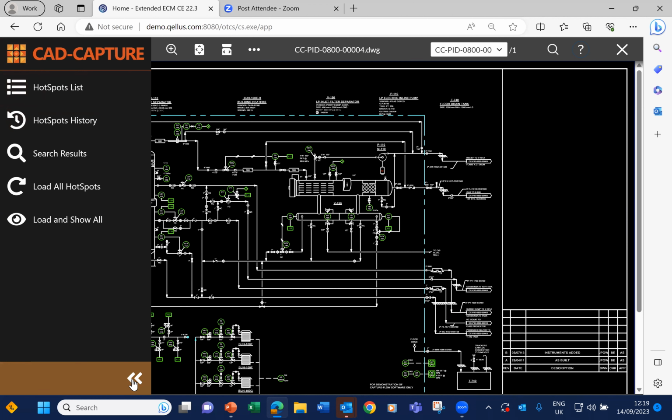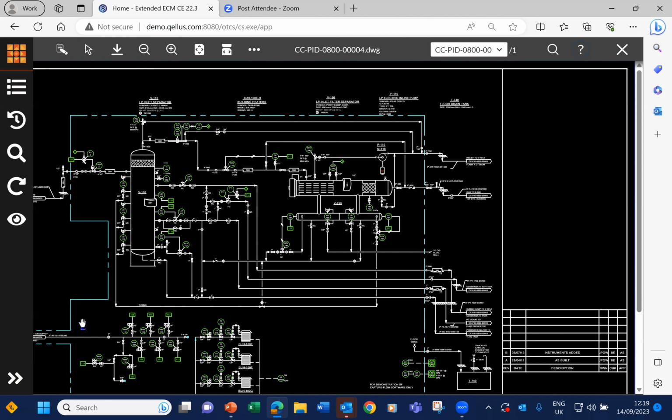Now, there's a number of different options here. I'm going to keep this fairly brief because a lot of you have seen it and you're familiar with this scenario anyway. But the key thing is that what we're doing is surfacing the information and the content from the drawing level. We're capturing it. We're allowing you to utilize it more effectively from a search and retrieval point of view, and then we're activating it. And this illustrates the activation part.